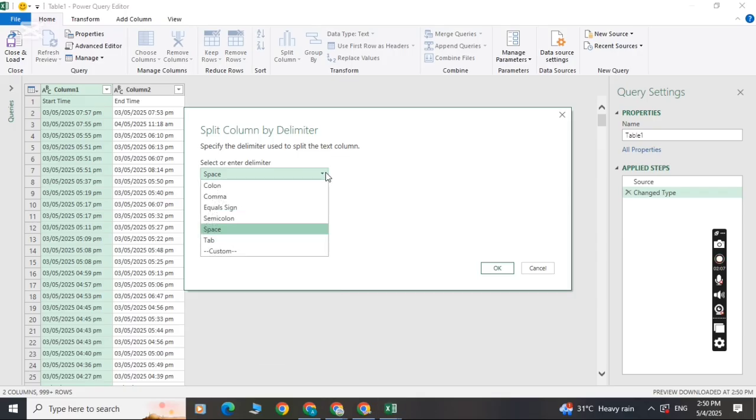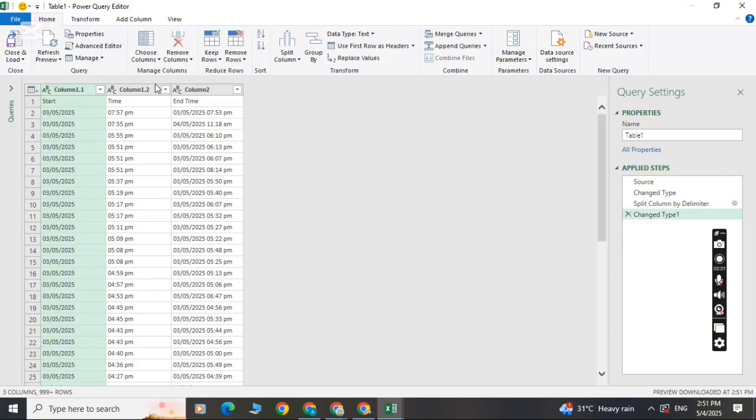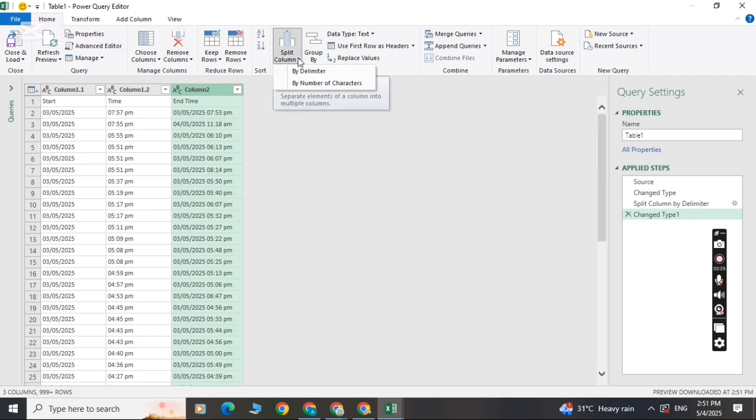Click on this tab and select the Space option, and also select the Leftmost delimiter option. We use the space option because the first space from the left side comes after 2025. As you see, the time and date are in separate columns. Similarly, do the same for the other column.